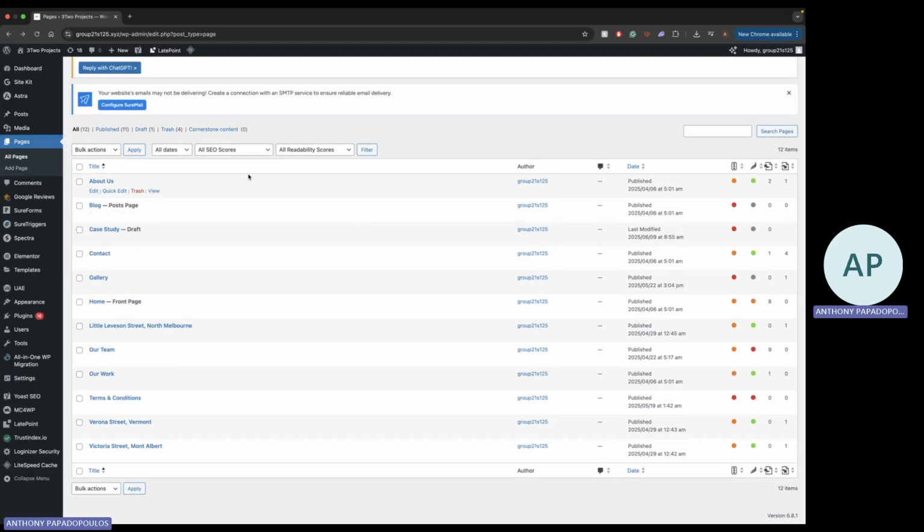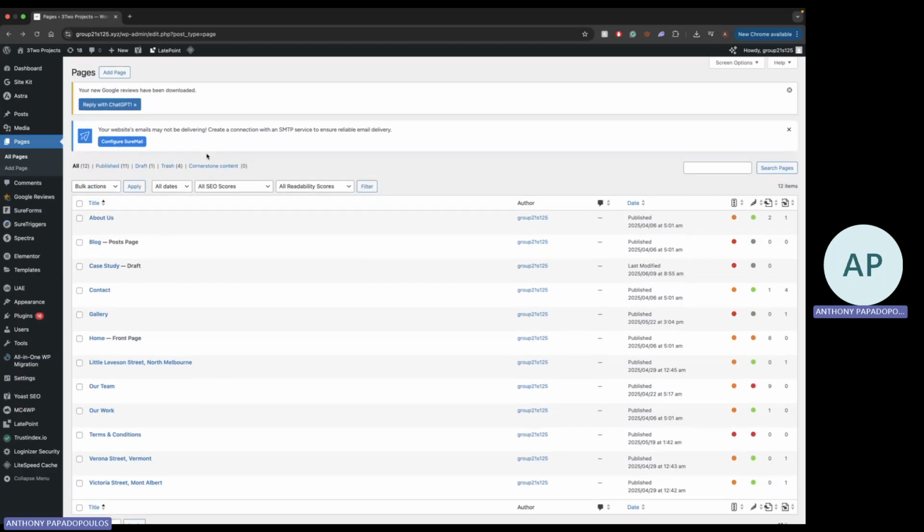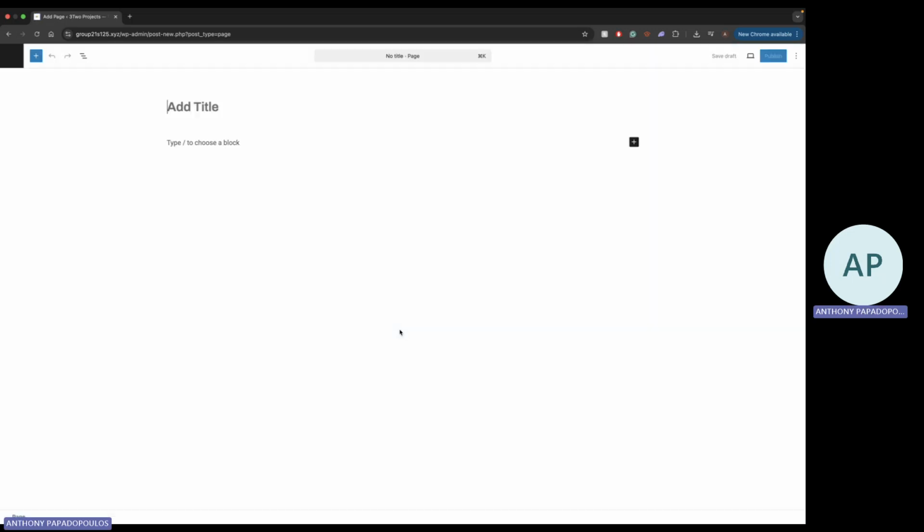And then from here, if we want to add a page, we can click add page on the navigation bar if we're on the dashboard, or if you're already on this page, we can just click add page at the top of the page there. And then from here, it will take us to a blank page.